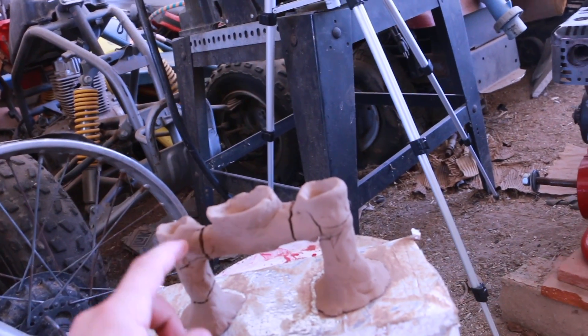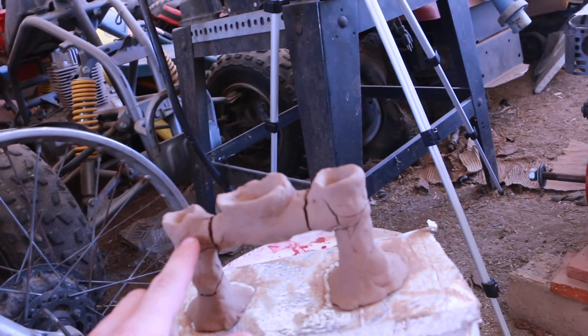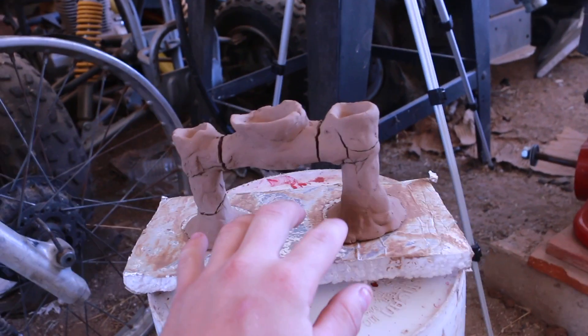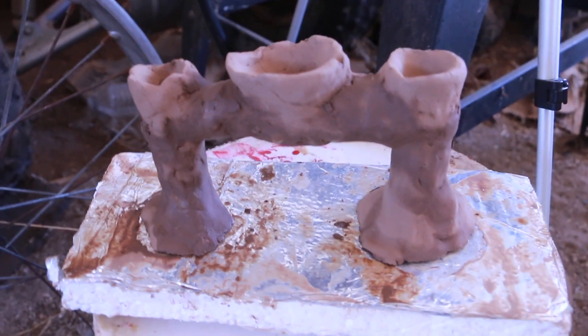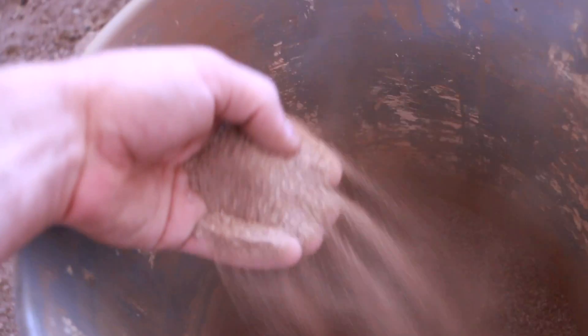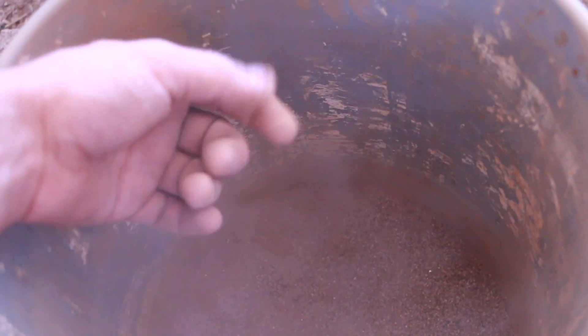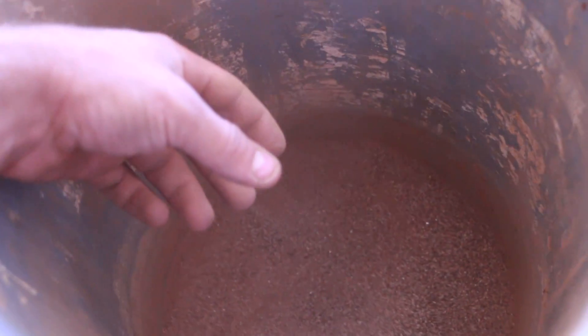Potentially the plastic in there is having some effect on the way the clay dries. I'm gonna go ahead and fill in all the cracks with clay. For my backup plan, I'm going to use some cob — a batch of two-to-one, one clay and two sand — and essentially make a brick out of this with the part inside. I'm not gonna burn the part out; I'm gonna pour the aluminum right onto the part and let the aluminum burn out the plastic as it goes down.